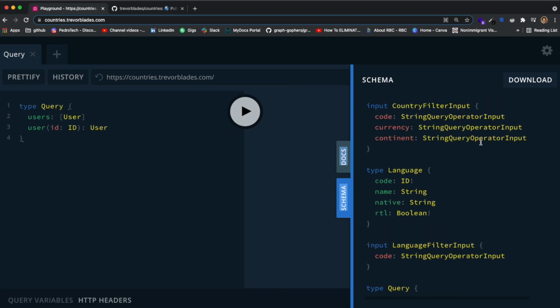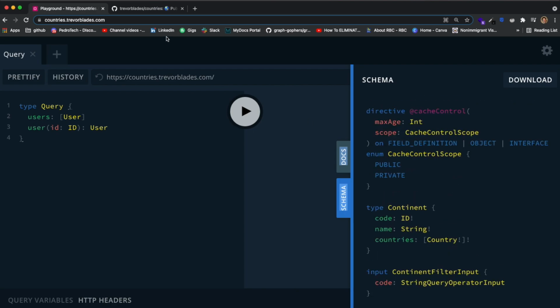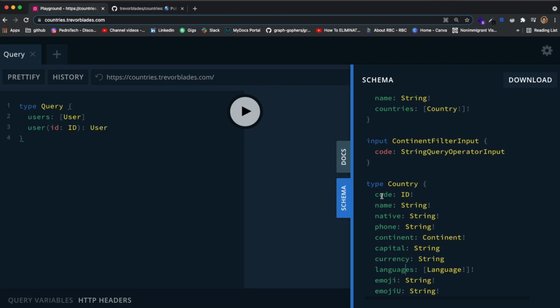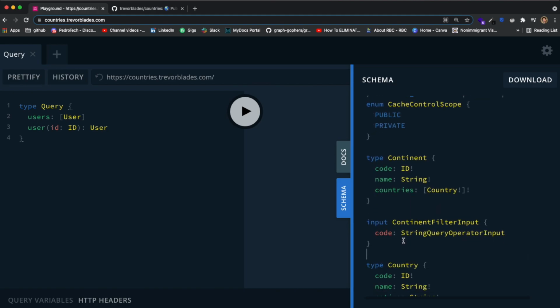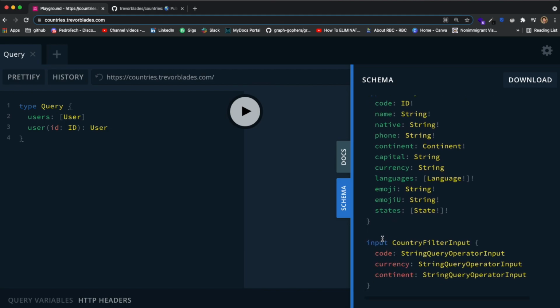Now, this API obviously has a lot of stuff. It was actually built by really good developers, so it definitely has a lot of fields, and I don't want to confuse you guys. So if you see something that you don't understand, don't worry, you're going to understand all of this by the end of the series. However, I want to bring attention to stuff that I already explained to you guys.